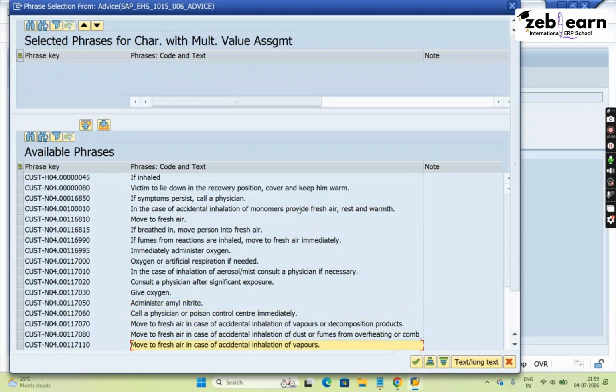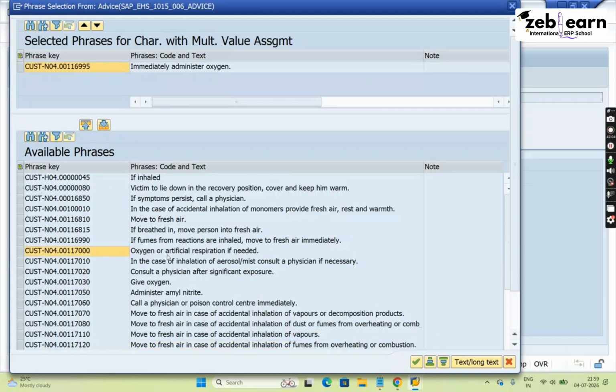So whichever you want to assign, whichever you want to add, you have to double click on that. For example, we have an option, immediately administer oxygen. Double click on that, it will get selected here.